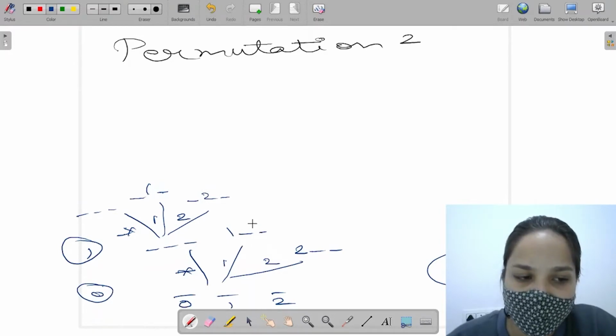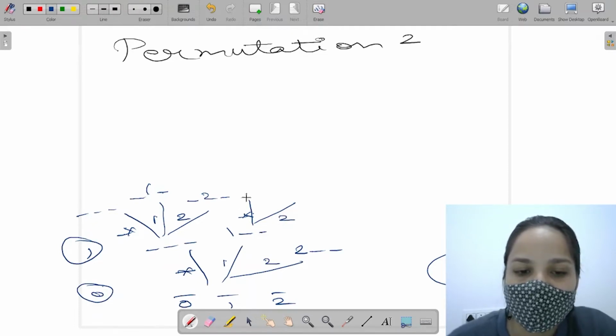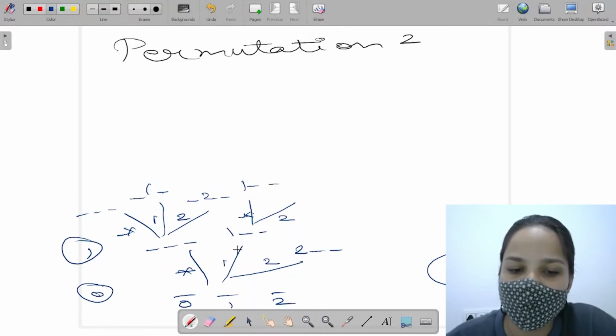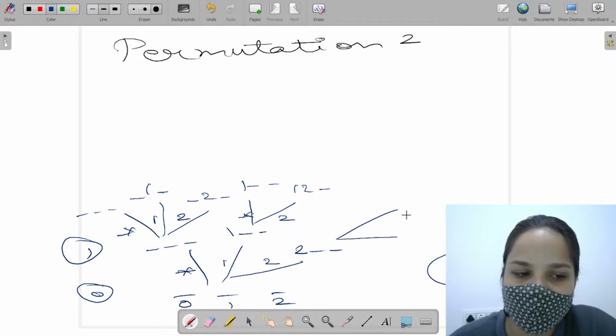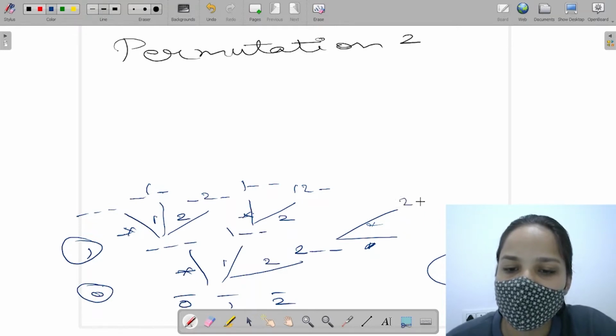Now in this case it again has 2 choices: no item will be put in the box, or 2 may be put. If no item is put, that means 1 blank blank. If the box wants to put 2, that means the answer will become 1 2 blank. Again it has 2 choices: no item, or 1 will be put in the box. If no item comes, that means 2 blank blank. If 1 comes, that means 2 1 blank.